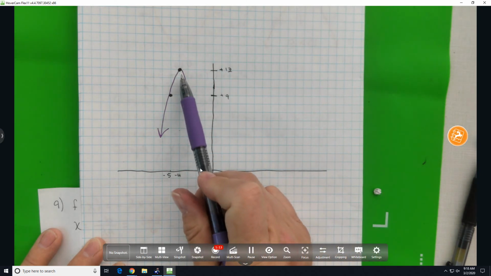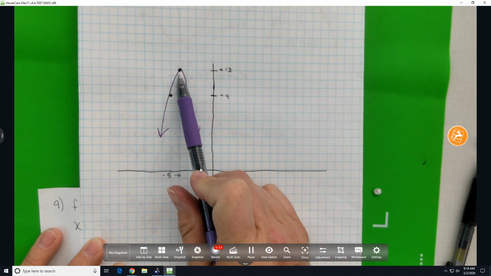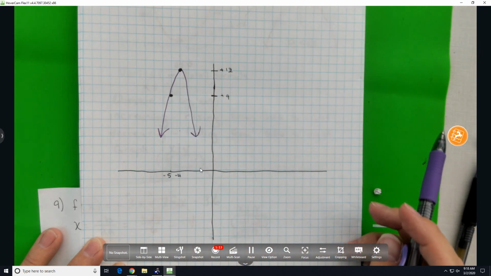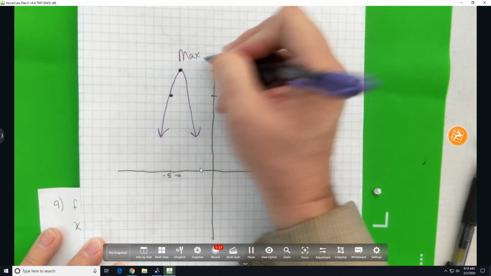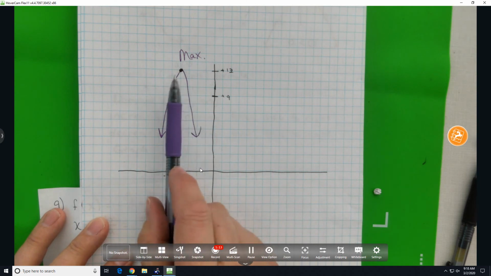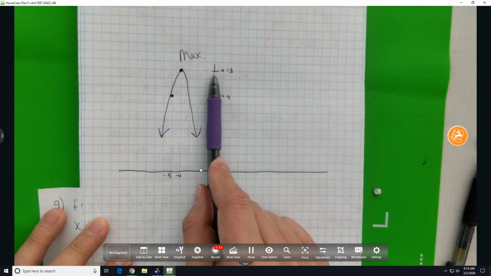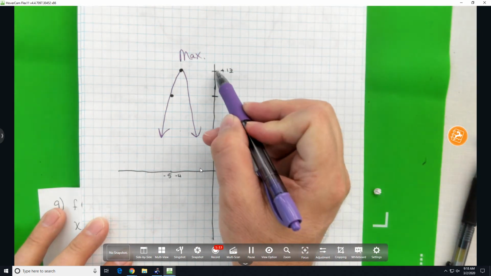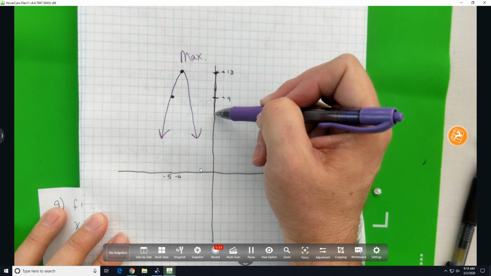I have a question. Does this vertex correspond to the maximum y value or the minimum y value? Maximum y value is the highest point on the graph. Okay? And Tony, what I do is I say, okay, imagine taking this graph and reflecting it over onto the y-axis. So it starts there at that 12 and it goes down. Does it stop?